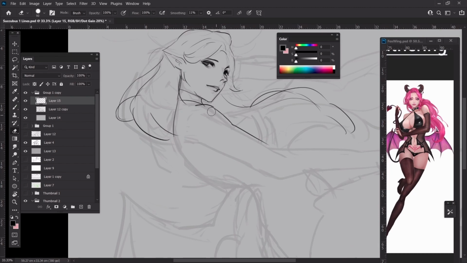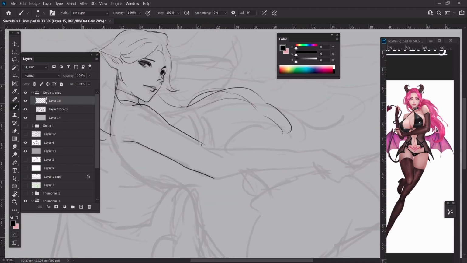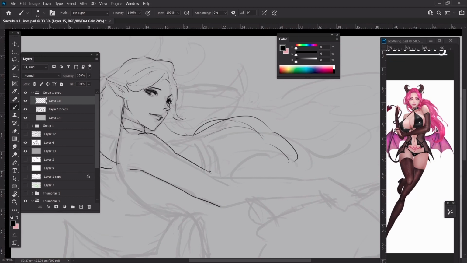I'm trying to be clean here. I'm not trying to be perfect at this stage. I am not trying to draw anime or enclosed line work. At this point, I'm just trying to indicate better for my masking later on.